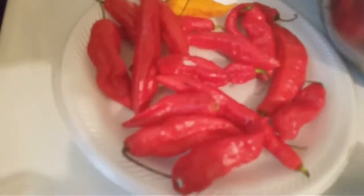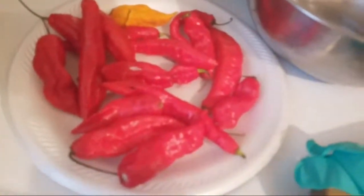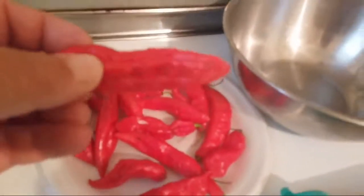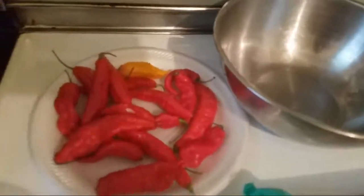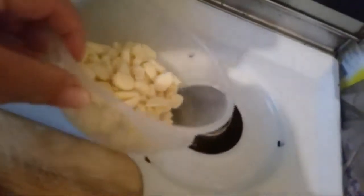And then these bad boys right here, these are ghost peppers. And they're pretty good. They're definitely fresh and super, super red. And then over here, we probably got maybe 40 cloves of garlic. Yeah, around about 40 cloves.